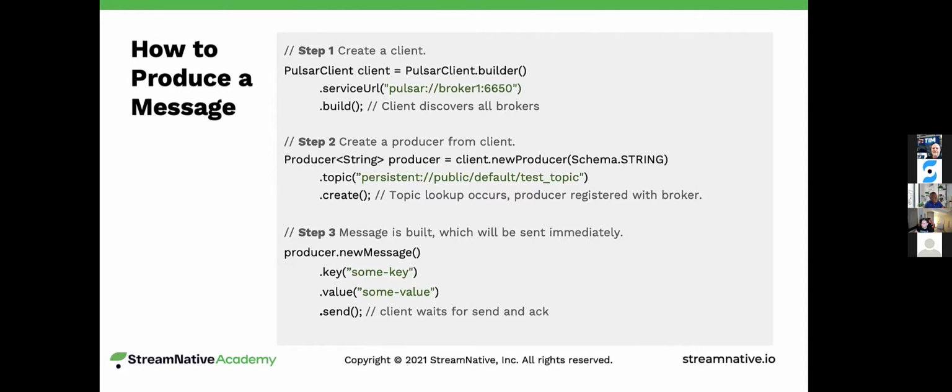But assuming that goes through correctly, you can then use that producer to send messages as shown at the bottom there, right? So you can say new message. You can provide a key if you want to. You can provide some of that metadata if you want to, but the very minimum is that value call right there. You specify whatever value you want to send. And then lastly, you invoke that send method, which is a synchronous call in this case that forwards the data to the broker, persists it to disk, and then sends an acknowledgement back that it received the data and you can proceed on. There's also an asynchronous one as well, but this is the minimum. This is how you traditionally send messages using an application in Java.